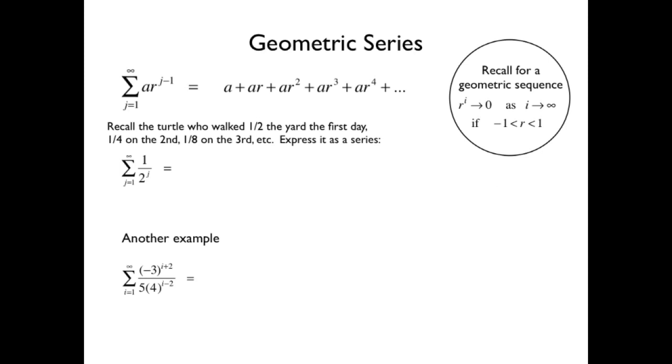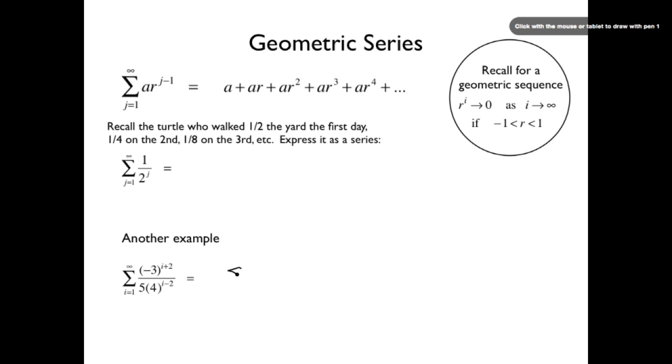So here is an example, and we see that we get the hint that it's geometric because we have numbers to the powers of i, right? That's the whole idea: your index is your power. That's the clue that it's geometric, and that's what we have here. But we got some mess to clean up here.